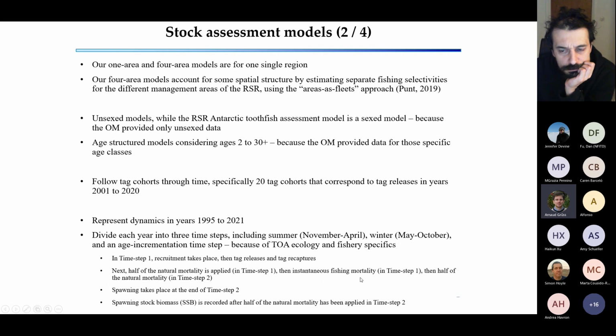And then after that, still in time step 1, we apply instantaneous fishing mortality. Then in time step 2, we start by applying the second half of natural mortality, and we simulate the spawning process. The spawning stock biomass, SSB, is recorded after half of the natural mortality has been applied in time step 2.